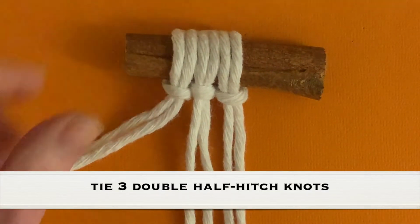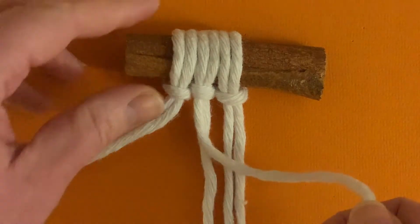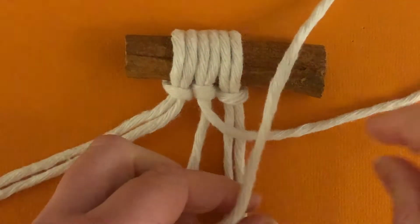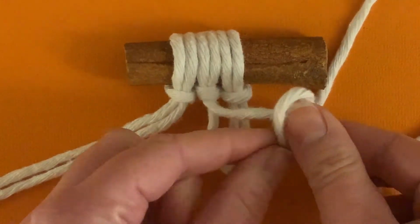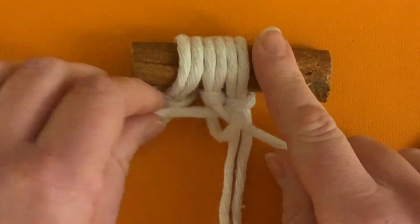Number your strands from 1 to 4, moving from the right to the left. Using strand 4 as your filler cord, tie 3 double half hitch knots in a semicircle shape. Remember that your filler cord forms the static core of your semicircle.